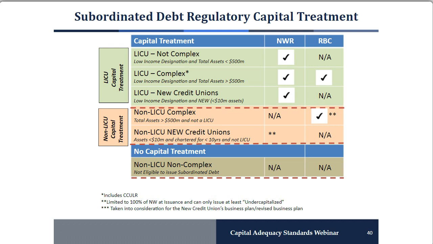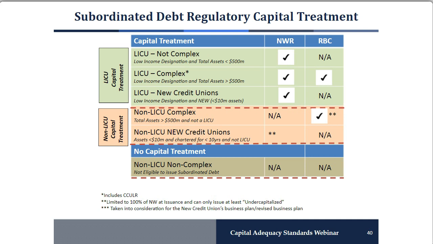One is subordinated debt. As you know, this is previously secondary capital. The chart here, which we've illustrated, shows how capital can be used in the calculation of the respective ratios. Obviously, you know that low-income designated credit unions can use subordinated debt as part of their net worth ratio. That did not change. That already occurred as part of the Federal Credit Union Act. However, if a credit union is also complex, they can also count it for their RBC ratio, subject to the rules, of course, and being an approved secondary or subordinated debt plan.